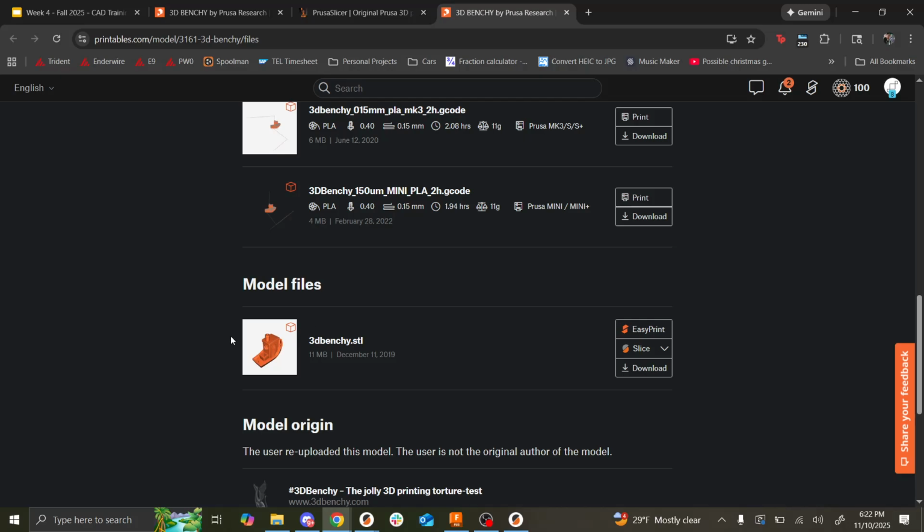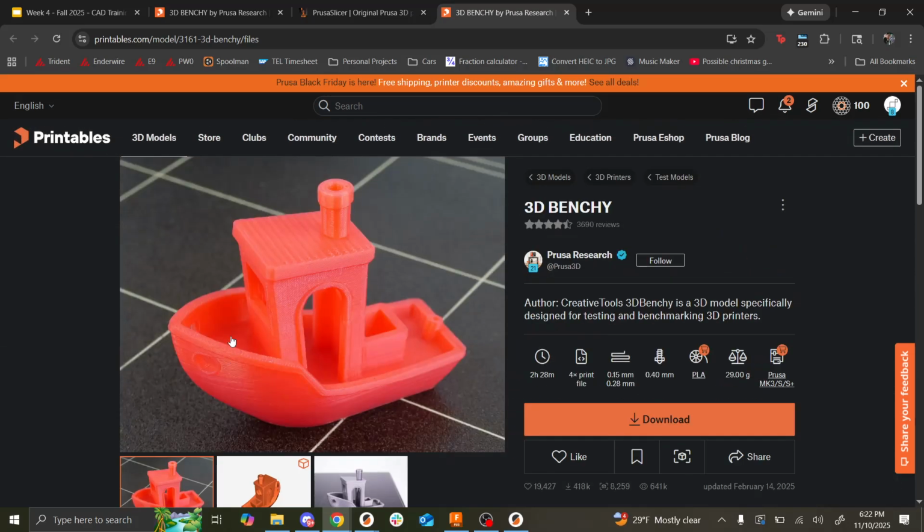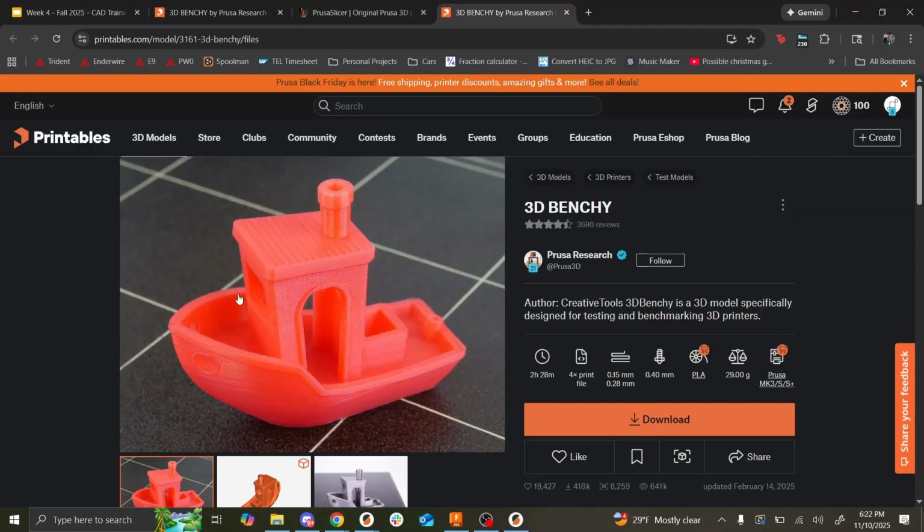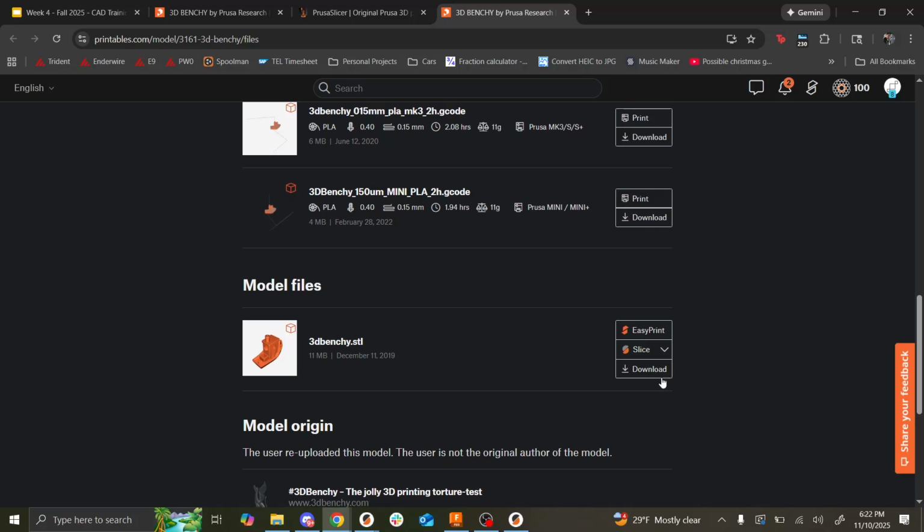So similar to last week where I was showing you like GrabCAD library and stuff like that, Printables is another great place to find models. But this is typically more for 3D printing applications. So most of the models here are geared towards printer stuff, but it's a great place to find stuff if you're looking for it. But yeah, I'm gonna actually just download this again.